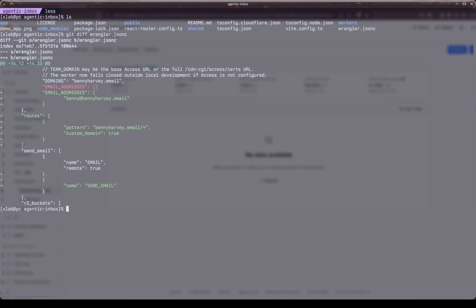Yeah, so now that we have the Wrangler updated locally, we have to deploy this thing. And for that, we need to build the whole binary and deploy it. There's a shortcut, npm run deploy, which is going to rebuild the application just to verify everything is building.